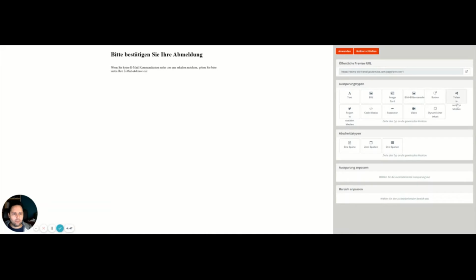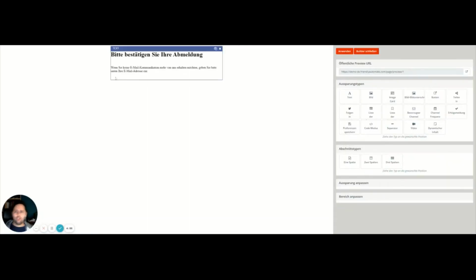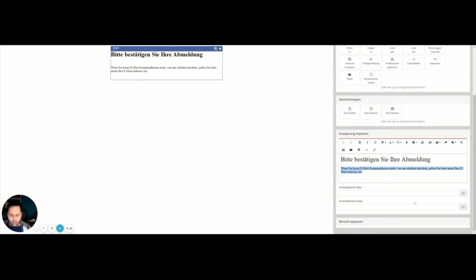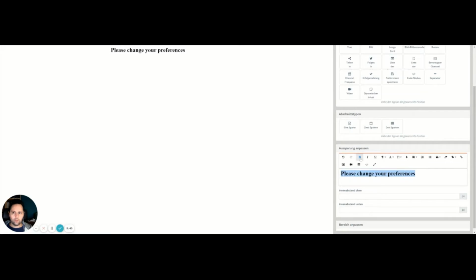Let's see what happens if it's not a preference center. Yeah, so you have a limited amount of tools here. But if you choose it as preference center, suddenly you have another line of things, because from that moment on, you can access other types of settings for your customers. So when the contact comes here, they can choose a bunch of things. For example, this text is not correct because you don't need to add your email address. So I'm just going to remove it here, and we could say, I'm going to do this in English just to keep everything simple, "Please change your preferences." Okay, and it should be something bigger. I'm just going to make it 30 and bold.